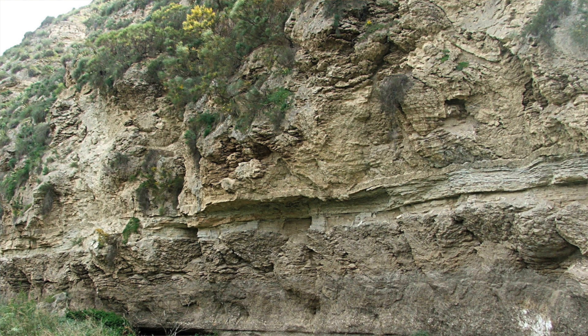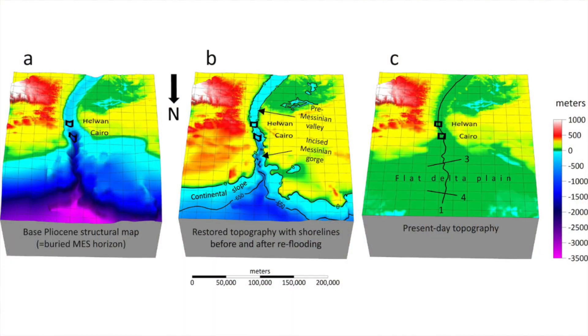Evaporite minerals are also found in areas that are now above ground but were formed in basins on the periphery of the Mediterranean, such as this gypsum in Spain, where the Sorbas Basin once sat. Since rivers emptying into the dried-out basin were able to cut their beds much deeper than they are today, they left behind canyons which are now submerged. One has been found in the Nile Delta at a depth of 2,500 metres and one at the mouth of the Rhone Valley at a depth of 1,000 metres. It's also interesting that fossilised cracks have been discovered in different parts of the Mediterranean, which must have formed when muddy sediment was exposed to sunlight during a drought.